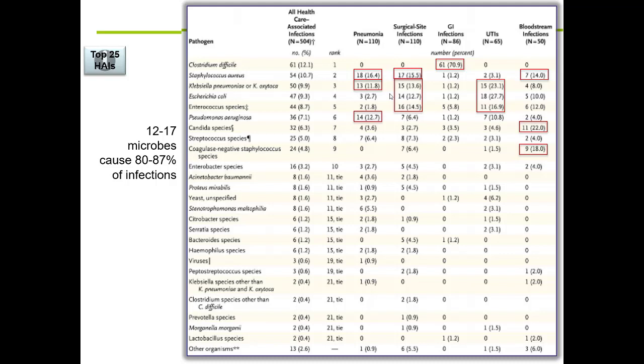Over at the top, at the right, you see that column labeled bloodstream infections. And I wanted to point out one of the only non-bacterial organisms here, Candida species, as it's listed, but it's probably going to be Candida albicans, the most common pathogen in that genus, is the number 1 cause of bloodstream infections. And remember, since it is a fungus, it's going to respond a different way to chemicals, so you cannot give it a typical antibiotic like you would a bacterial infection.